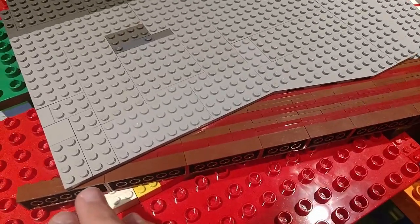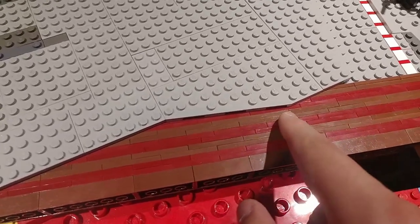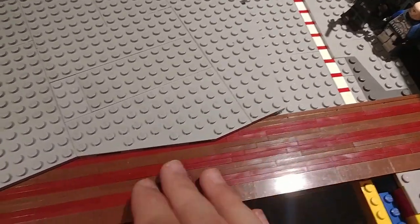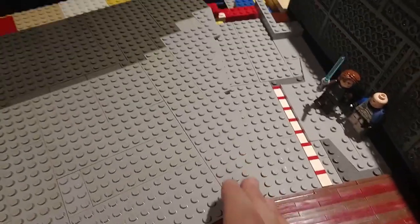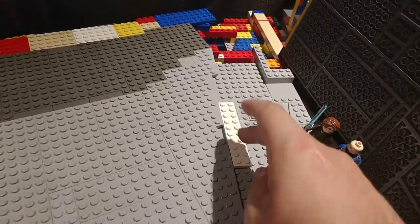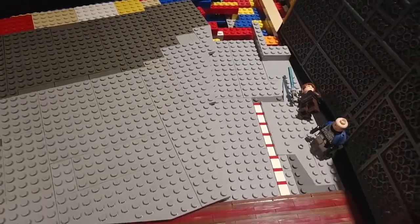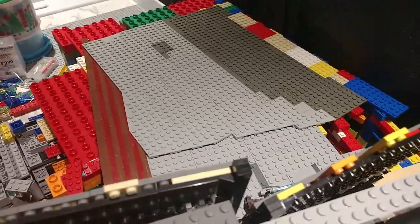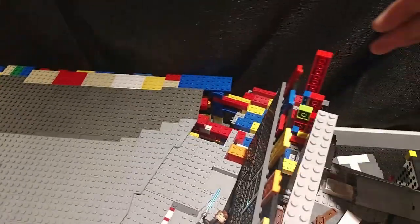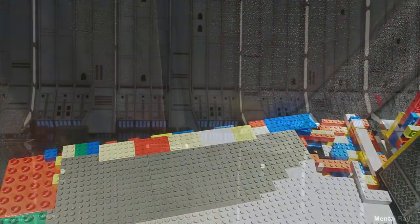Here's a better look at what I did — I made this section nice and linear, using the slope plate to make it more parallel with this line, so it looks really nice. It continues on there and it's a straight line, so if you place a plate right here it's exactly straight, which makes this whole section look more correct. I didn't do this section because that's going to be covered up like a wall. This section is all different colors because it slopes up and goes upward, sort of like in a Death Star hangar.